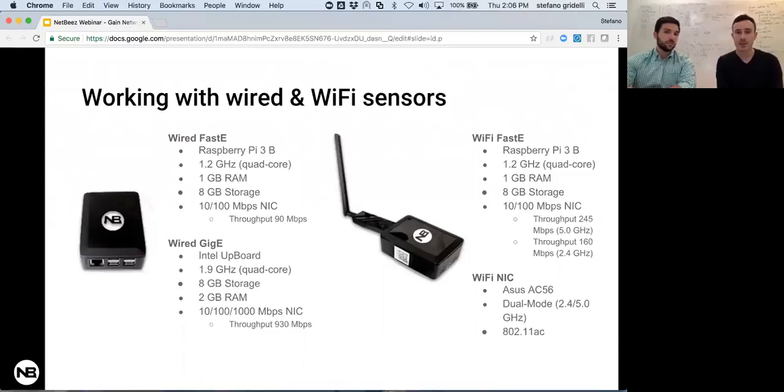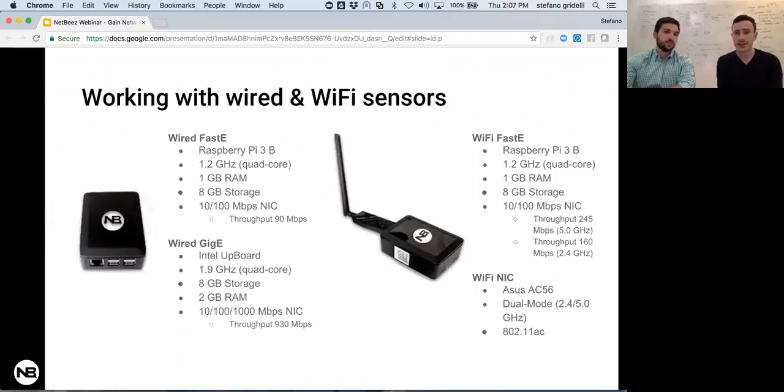As you're aware, a little less than two months ago, the Raspberry Pi Foundation released a new model of the 3B version, which is the 3 Plus, and that comes with a gigabit interface, but the maximum throughput is 300 megabit per second. What that means is that if you want to push up to 900 megabit per second, you will still ship the Intel hub board. And we might update the fast Ethernet with the new Raspberry Pi model.